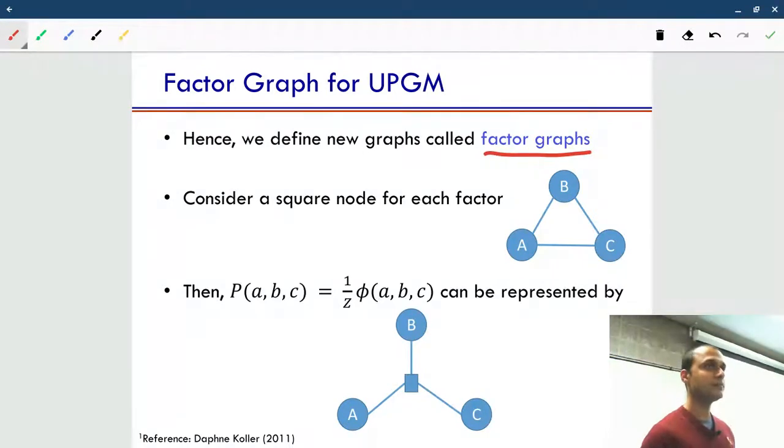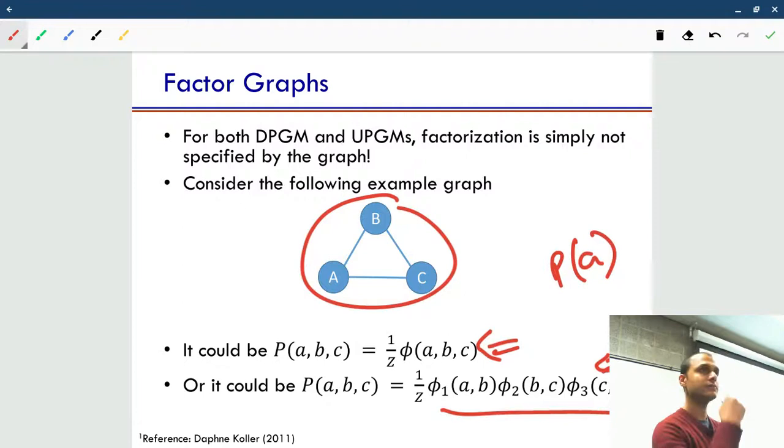Can we be deterministic about the factorization in the case of directed graphs? Yeah, the directed graph factorization is given, yes. So this trick is not really useful for directed graphs. It's useful for undirected graphs. But what I'm saying is, if you have been given a directed graph, you can get a factor representation easily, as you said, because you know the factorization of xi given its parents, okay? In this case, you don't know, but given this, you can go to a factor graph, and then you have the common thing from both, okay?